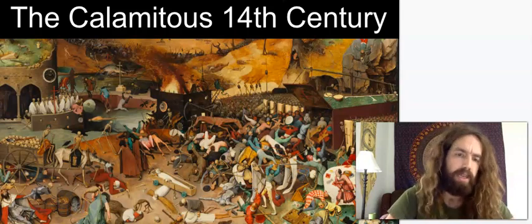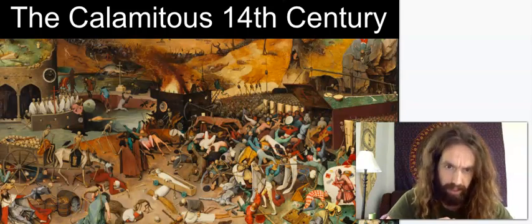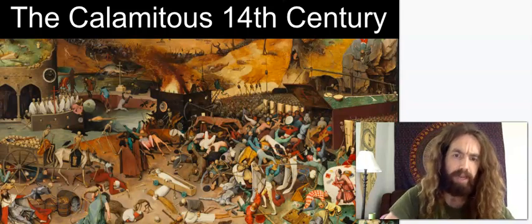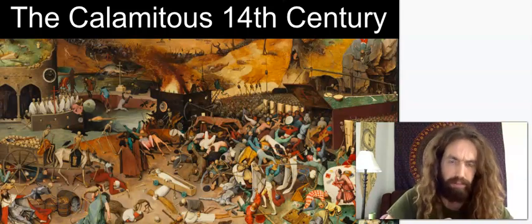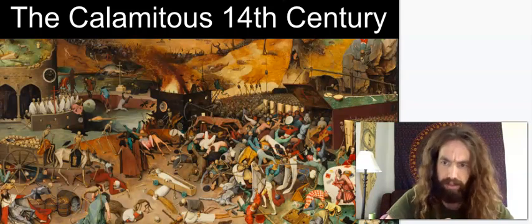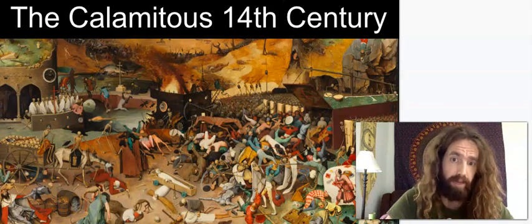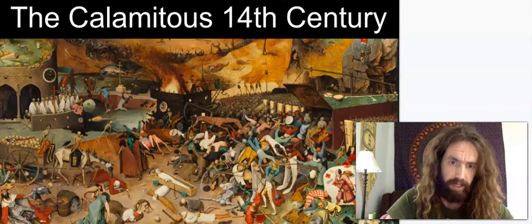But before we move on, let's take a moment to appreciate this wonderfully grotesque painting by Peter Bruegel called The Triumph of Death. This is painted in the 1500s, but I think that this painting does an excellent job of capturing just some of the brutal imagery that would have been familiar to folks living in the 1300s. We'll look at some artwork from the 1300s that is actually quite similar to Bruegel's artwork here.